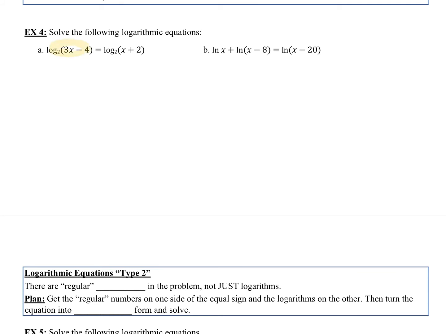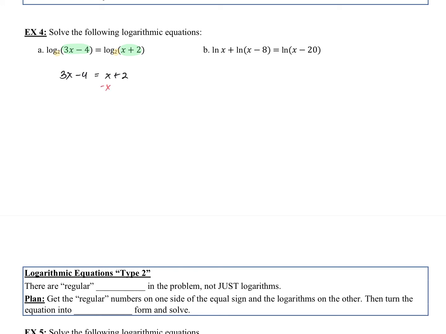Notice both of the problems. The first is log equal to log, and the other one has log, log, and log. So these are all just log-based problems, which means they're log type 1, and they're simpler. We're just going to equate the arguments. For the first one, these are the two arguments. First off, you have to check that the bases are the same. That's a log base 2 and a log base 2. Okay, we're good. Now we can equate the arguments.